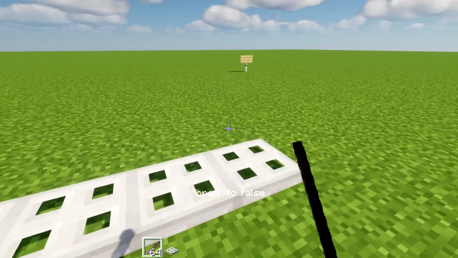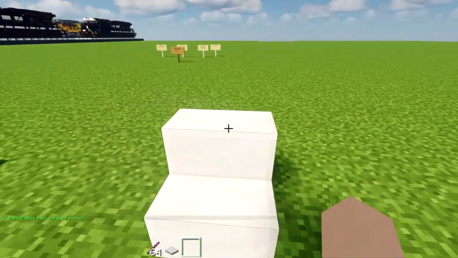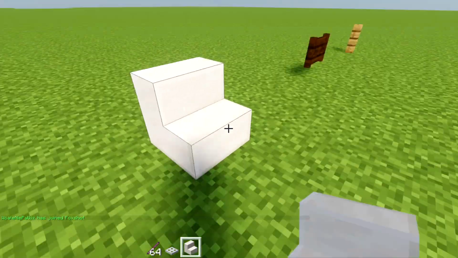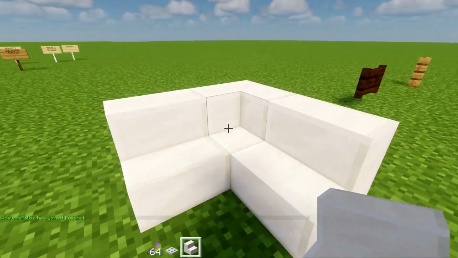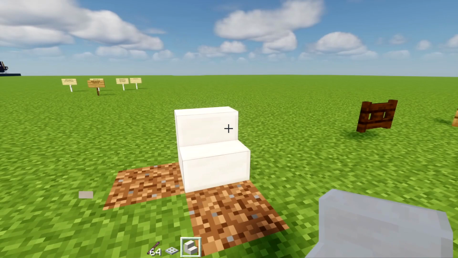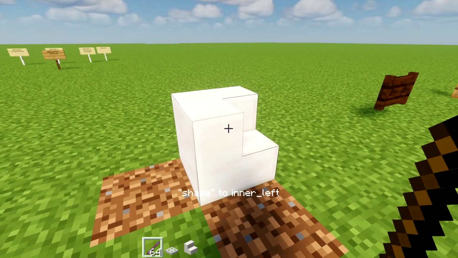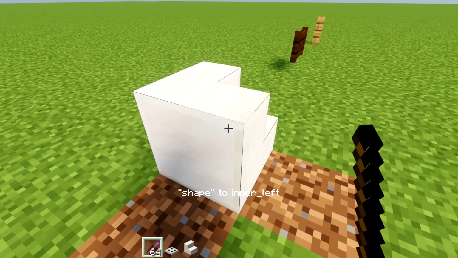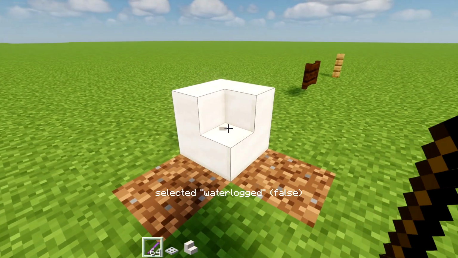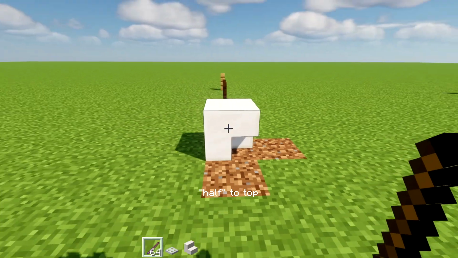So there are block states for many different blocks. If you look at stairs, usually you have to put stairs on either side to make these cornered stairs. But what if you don't want that? You could just use the debug stick, left click the state, go to shape, and then you can toggle between the different states of it. And you can even make it upside down if you want to. It says half, bottom, and you can change it to upside down like that.